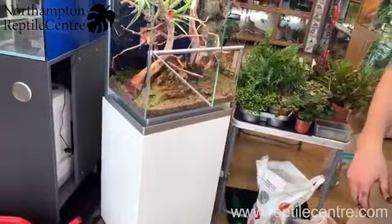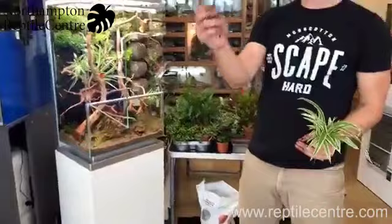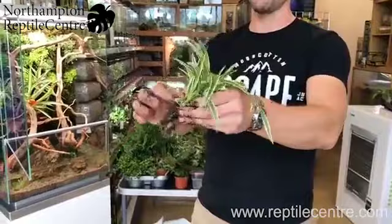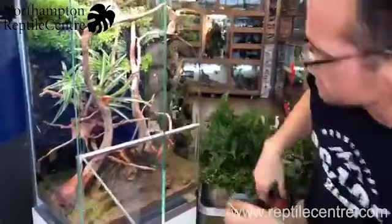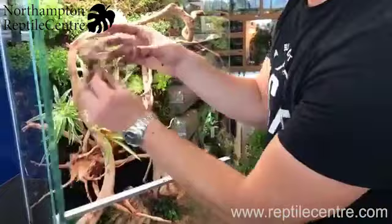Can I have a clip? I've got them here. So, here's one I made earlier, or one of my colleagues made earlier, thank you very much. We've basically extended out some paper clips and made a little hook here, just going to bend them back a bit more. And then we just slot our plant in between there, like so. You can see those hooks there. They hook over your slat. So if we go, no pressure, George. No one's watching. Feel where your slat is.